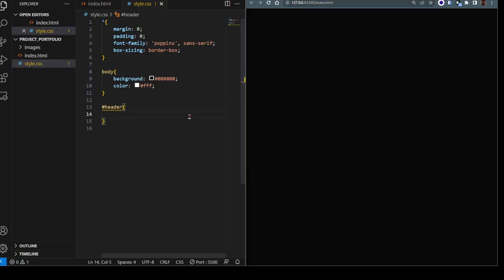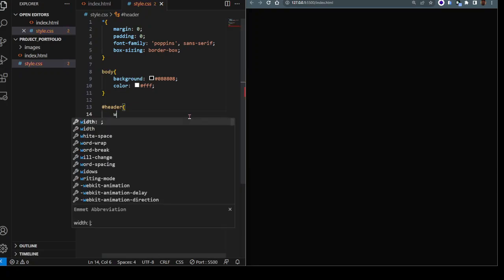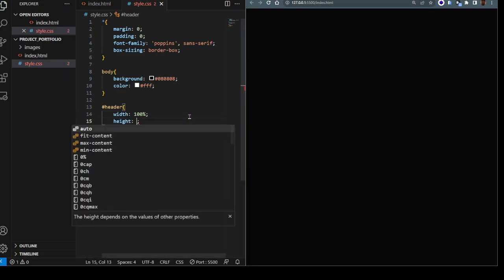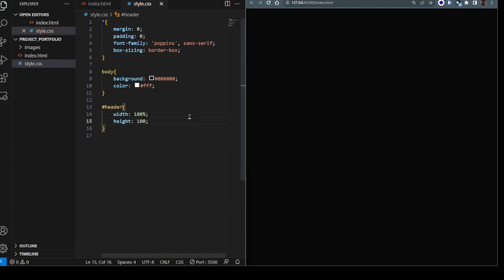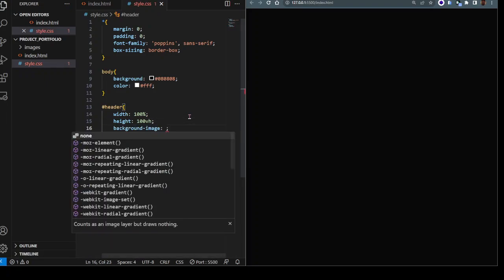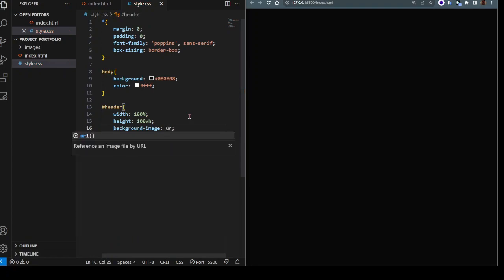In this header we will style width 100%, height 100vh, I'm sorry, and we're using background image URL.